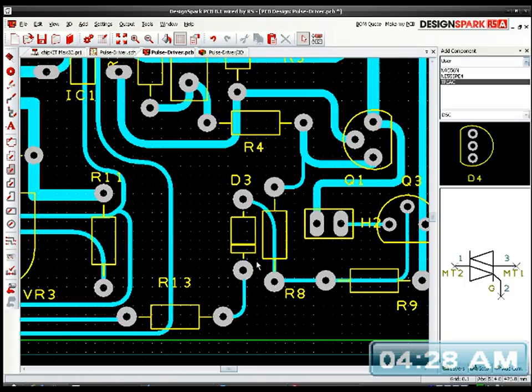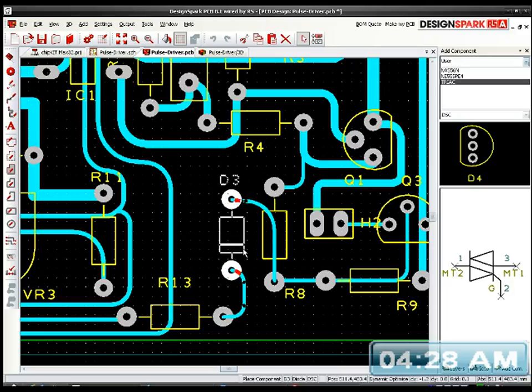Right, and oh, look, I've got room at this end of the board as well. I can move that, so I'm going to reroute that. Oh, for some reason it just went back again. I'm just going to clear that a minute.